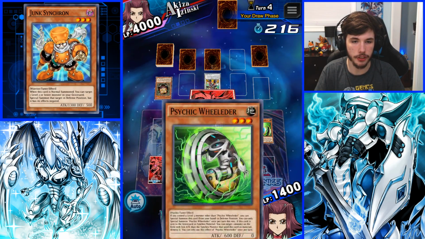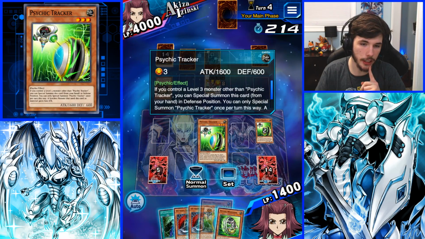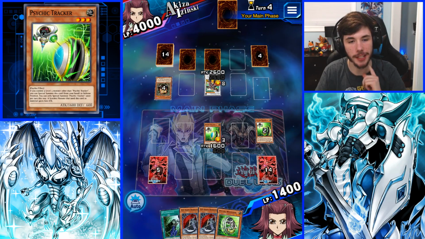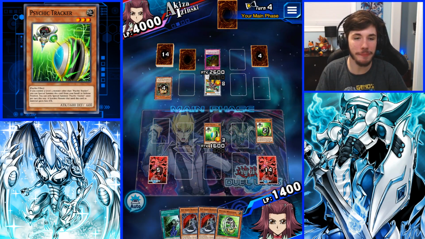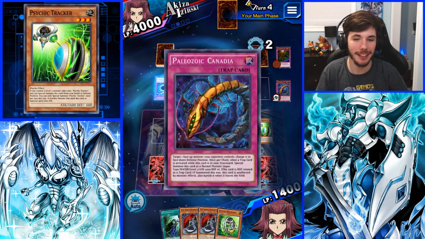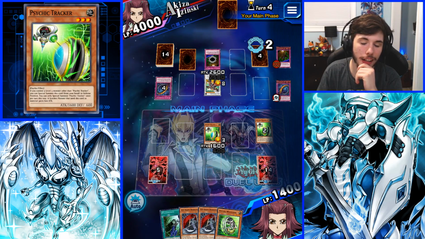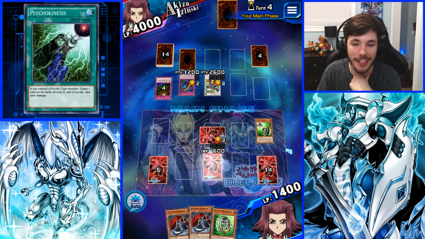What do we top deck into, though? That's a good top deck. But he might have a Canadia. We'll see what happens, though. Please no. Please no Canadia. This game be like that. Yeah, we lost. We lost. We could not. Aw, come on. We can't do anything about that.